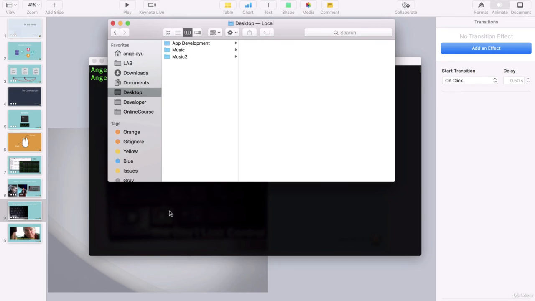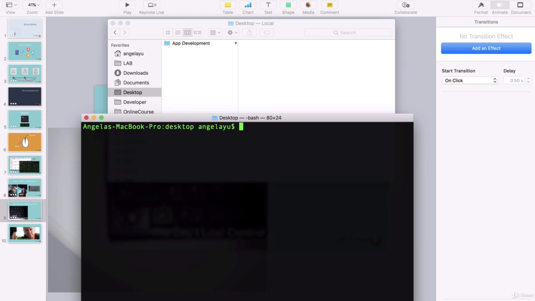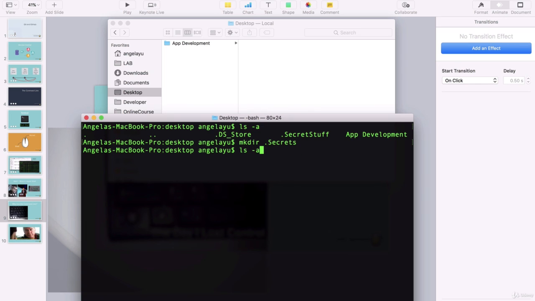So for example, right now, let's just delete these 2 folders that I won't need. On my desktop, you can only see one folder with no files called app development, right? So I'm on my desktop at the moment inside Finder. But actually, if you use Terminal, you can actually list all the files. And if I just add this -a flag, you can actually see that I've also got a folder called secret stuff. And you can create these hidden folders by simply writing mkdir .secrets. And now if I list again, I've now got 2 secret folders.